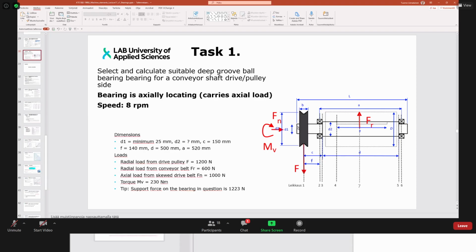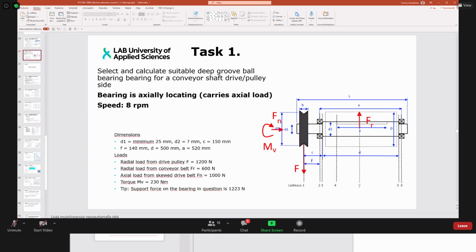So here we have a shaft for a conveyor. We have a drive pulley, there's a belt drive from here, and the conveyor drum is here, and your drive side bearing is this one, and that is the axially locating bearing, meaning that we know that it will carry the axial load. We know that the speed is 8 RPM, meaning that you can apply the static approach.